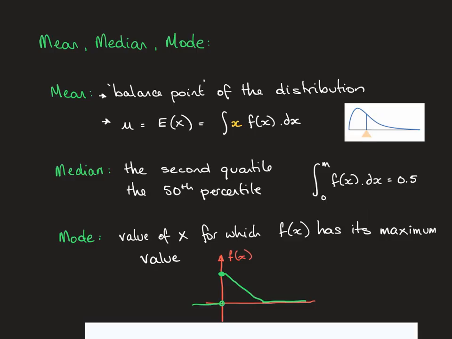Now let's look at some of our measuring tools. So we'll use our definitions for mean, median and mode from our binomial distribution. Our mean is the balancing point of the distribution, the point at which you would place the pivot to balance the whole distribution. So it's a theoretical value, it's an x value here. So the mean is going to be this x value.